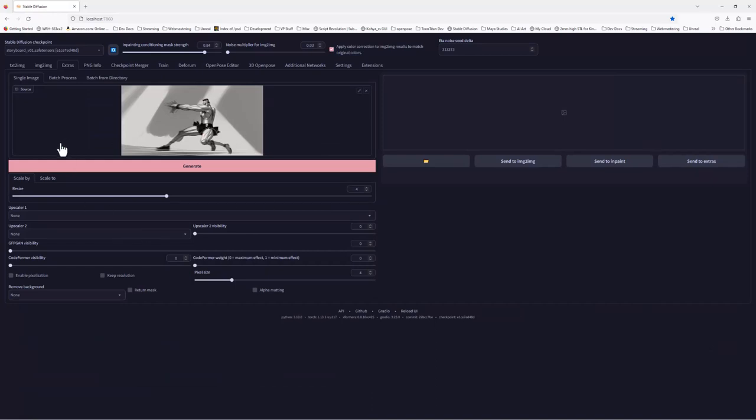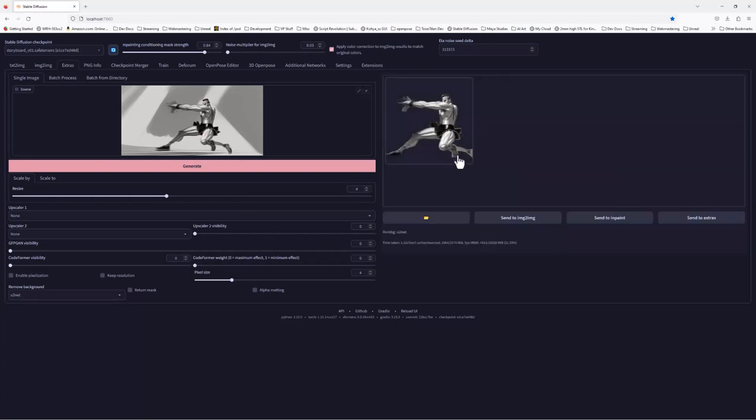And at the bottom of the extras area, we don't really have to do anything here. We're just going to select from the remove background area. I'm just going to use the first one, U2 net. I have no idea what any of these do, but I know the first one works. Most of those work pretty much the same. I haven't noticed the difference yet. So we'll click generate.